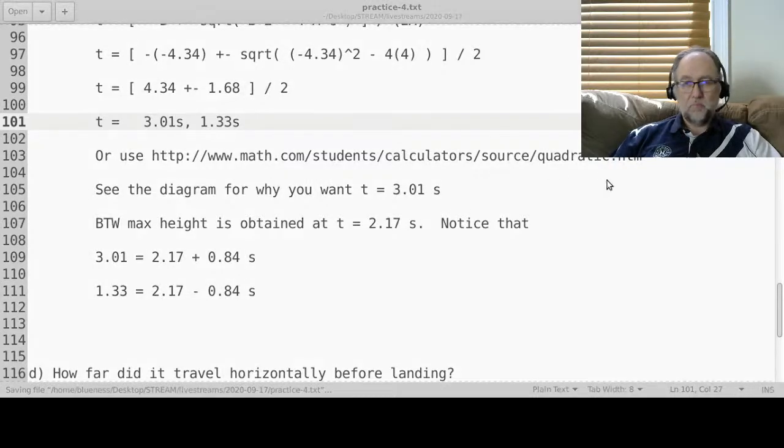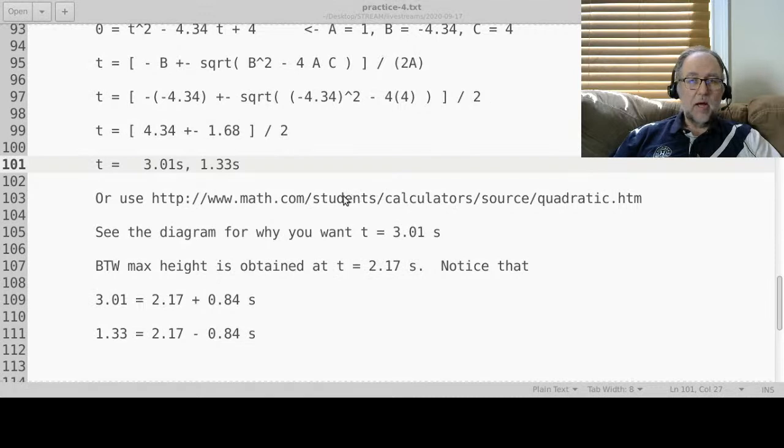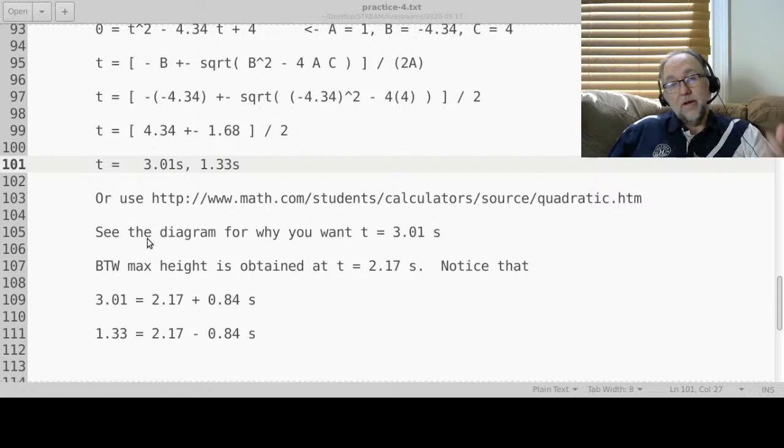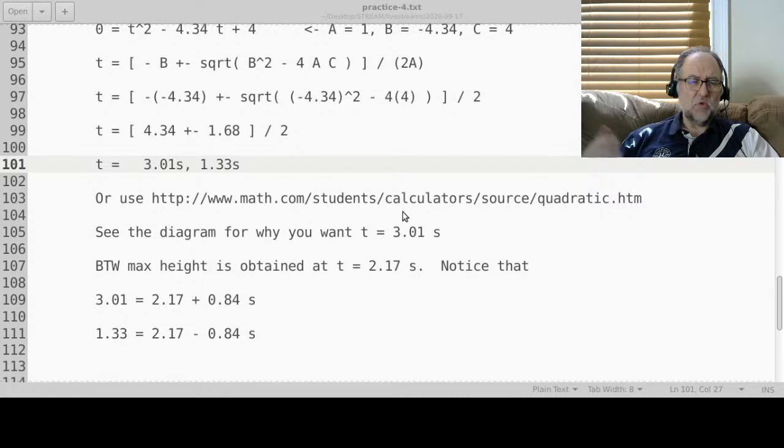Okay, now our tests are going to be open book, as you know, so you could use your calculator, like a lot of programmable calculators will have the quadratic formula in them. Or if you like, you could just use this site here, math.com. Math.com has a lot of good formulas in it. It's mostly things at the level of high school, like trig functions and trig identities. But they're still pretty good, because if you forget them, I sometimes forget really complicated trig identities, I'll look them up here, okay?